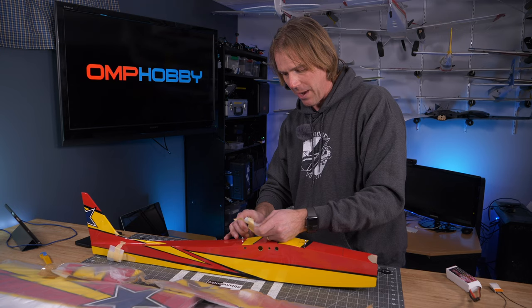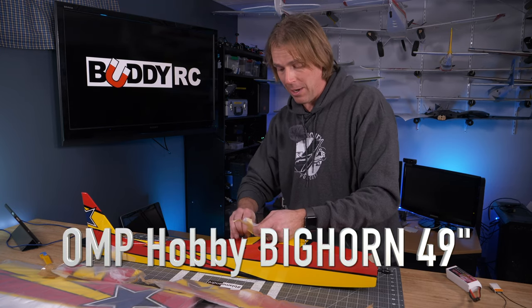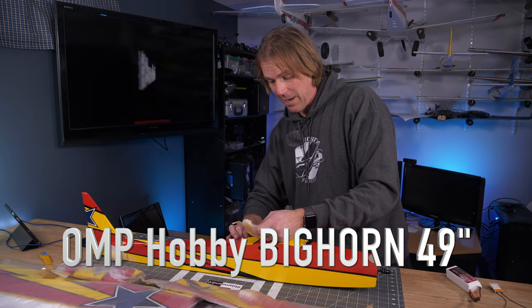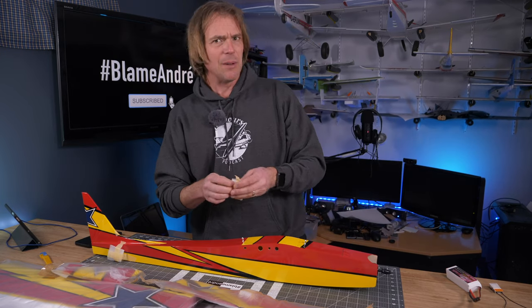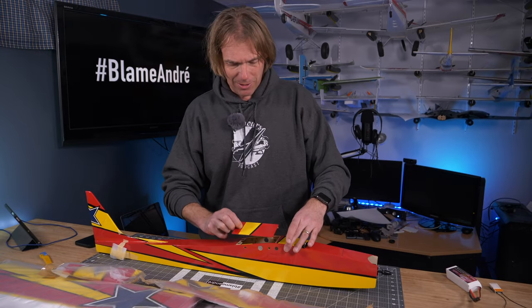After this one is unveiled and opened up, I do have to do the video for the Bighorn, which is another 48 inch, but it's a high wing, a little bit more sporty in nature, but I think it's also going to appeal to a lot of people.